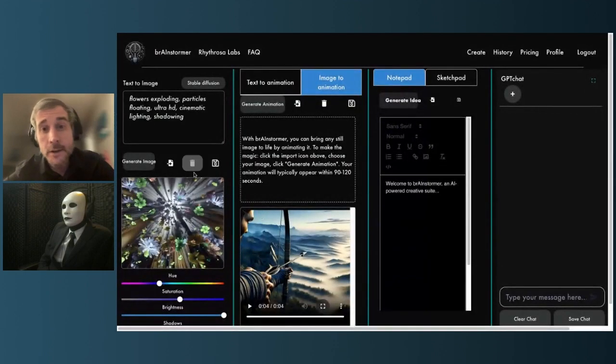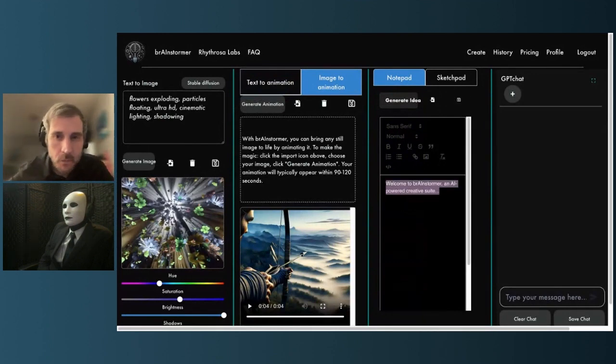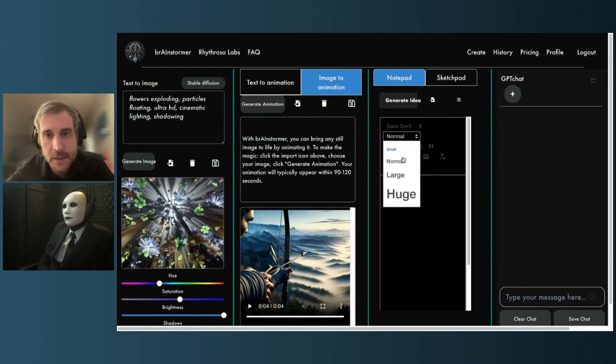Anyways, onto the notepad and sketchpad. I have it zoomed in so this button looks funny. It is also worth noting to the viewers that this is not going to be the full, professional, we'll call it whatever grade layout. This is as it builds. But in the notepad, we have a very basic notepad with basic formatting features for now, just very basic size stuff.